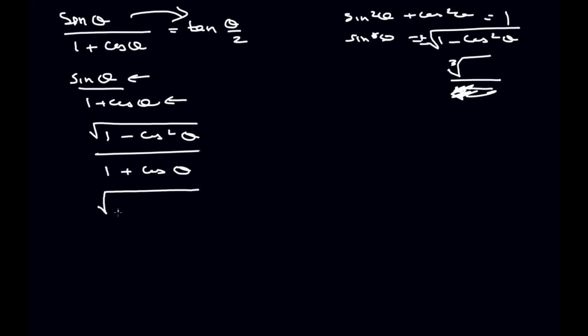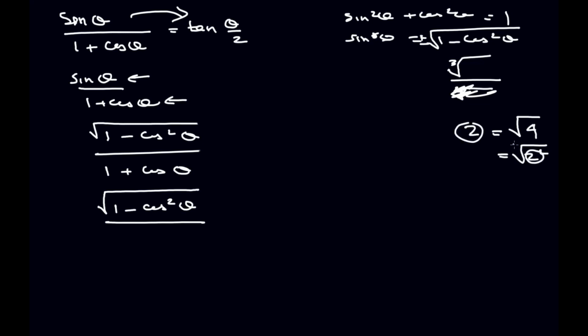So I can create that by saying 1 minus cos squared theta. Then I can divide this. It's like I've got 2, right? This I can also create it to be that by simply saying that this is root 2 squared. So it's the same 2. I can still get it back to here. So here I will say that I'll square this. Okay, I'll square it, but I'll put it under a radical, meaning that this can still come back to this one. So I've maintained my integrity.